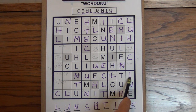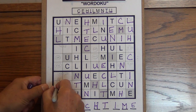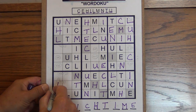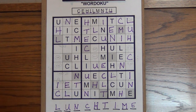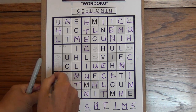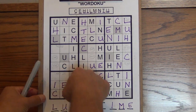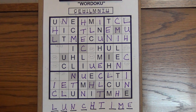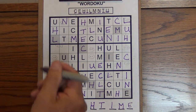And now that I said that, I can look over and see an I there. That couldn't be an I. So the I is the middle. One of these two had to be an E. Well, it can't be that one, so this is an E. And we're getting a little bit closer to solving the rest of the puzzle. This was a medium puzzle, but when you use letters instead of numbers, it's a little bit harder to see obvious things. If I look here, there's an E. One of those two had to be an E. It can't be here, so that's an E right there.